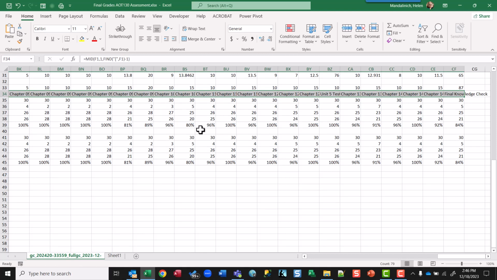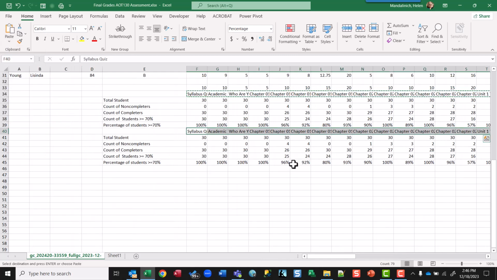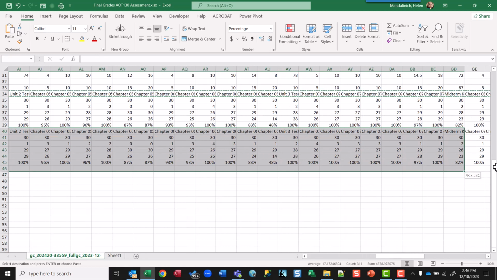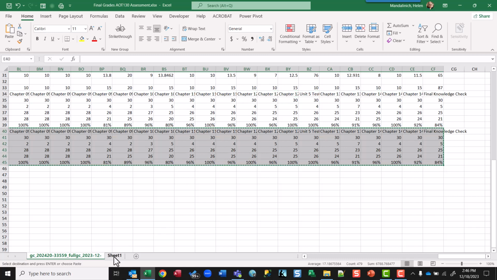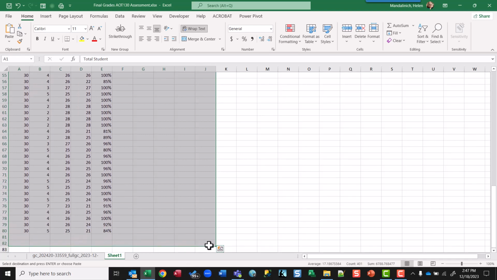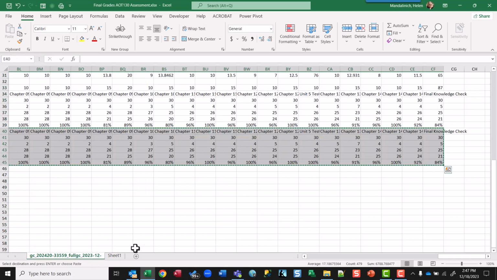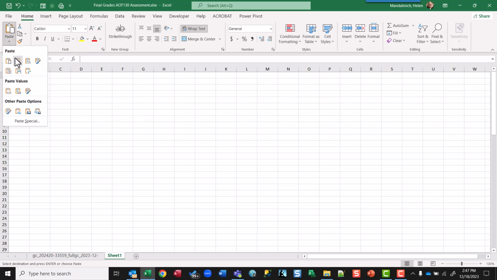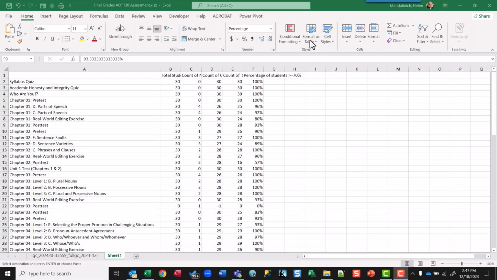the assignment names, and then I can just Control C and then come back here and do a paste values. And then when I copy this across, which I'm not sure you need to do, I did it for ITD because it was just impossible not to. And then I'm going to get rid of this stuff. And then I have to reselect it. Control C, and then paste, and then we're going to transpose it. And so now you have the numbers you need.